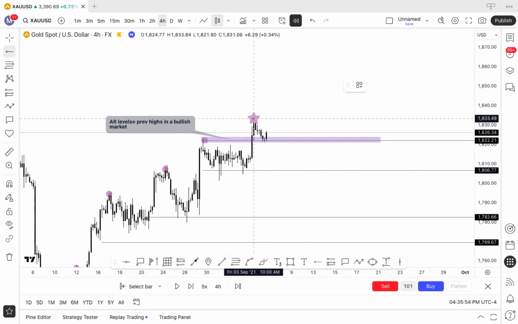Okay, in your head, you should be like, okay, you know what? Let's see if we can respect this. If we can respect this, right? And we can hold here, guys. Oh my gosh, what is that? A lower high. Then what matters now? This low that was created gets broken.